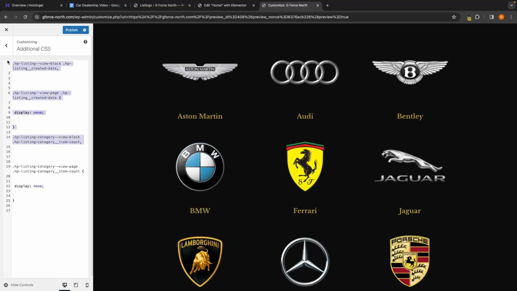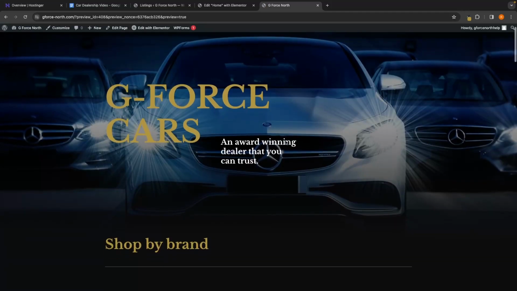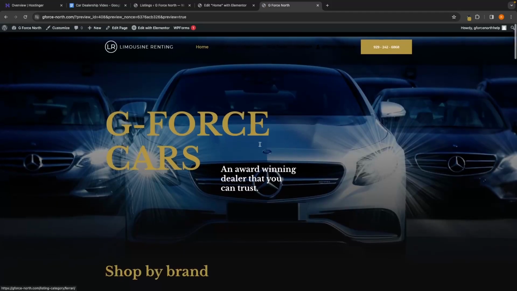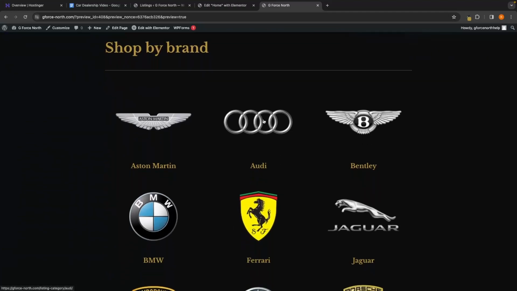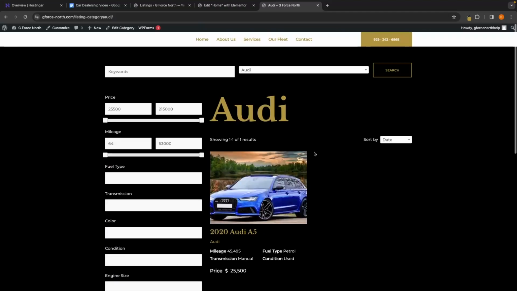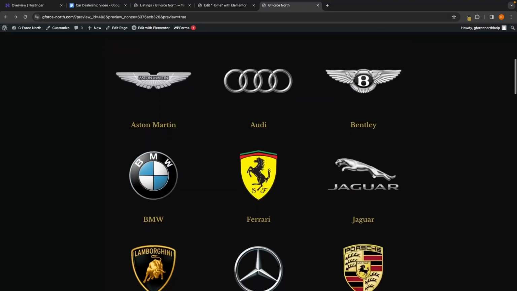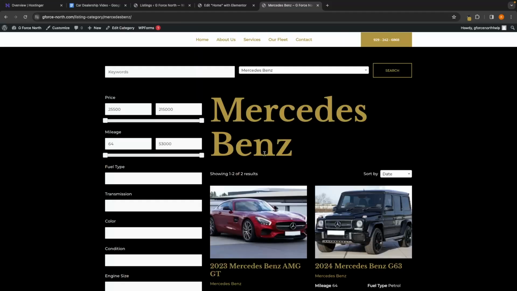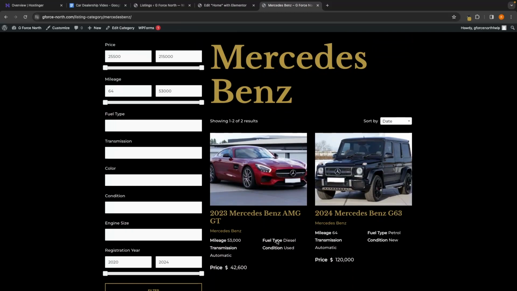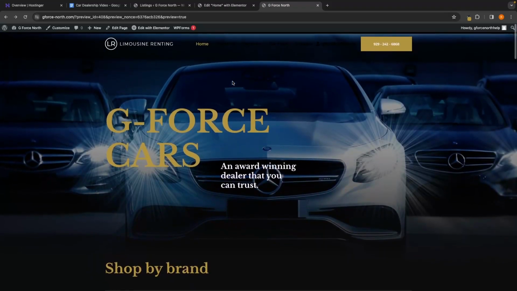Now the first code that we entered in here and the second code that we just entered, these are different pieces of code. I will leave them both in the description with clear titles above for what they do. So from here, we can click on publish, then exit out of this. And as I said, the homepage is now finished. So people can come down here. If they want to shop into Audi, they can click into Audi. And this is going to take them over to the Audi section where it's only going to show them Audis. If they want to go into Mercedes, they can click in here and it's only going to show them the Mercedes. So the homepage is now finished.